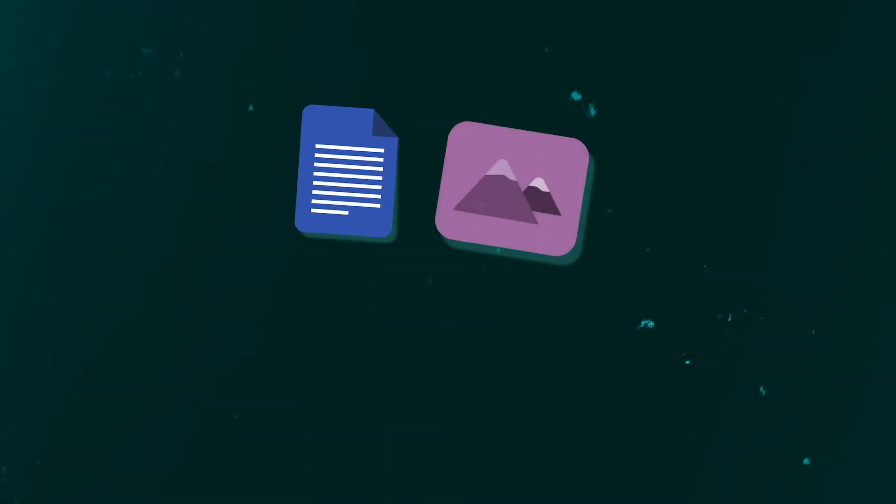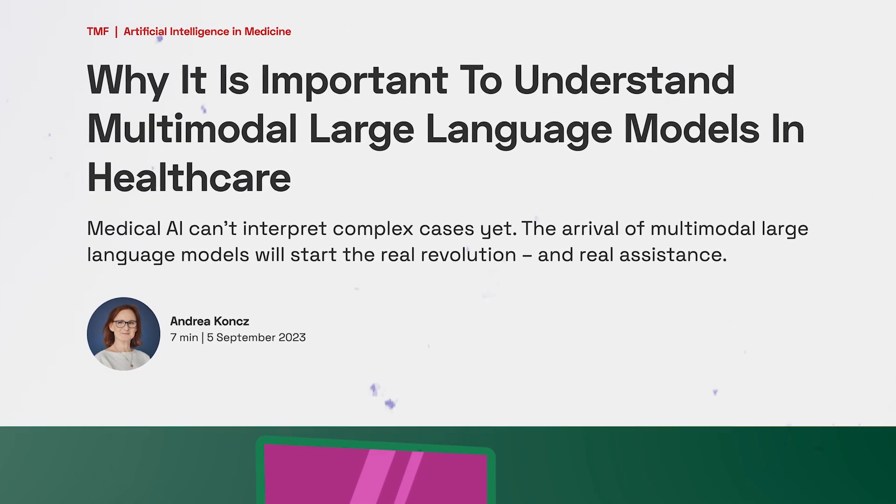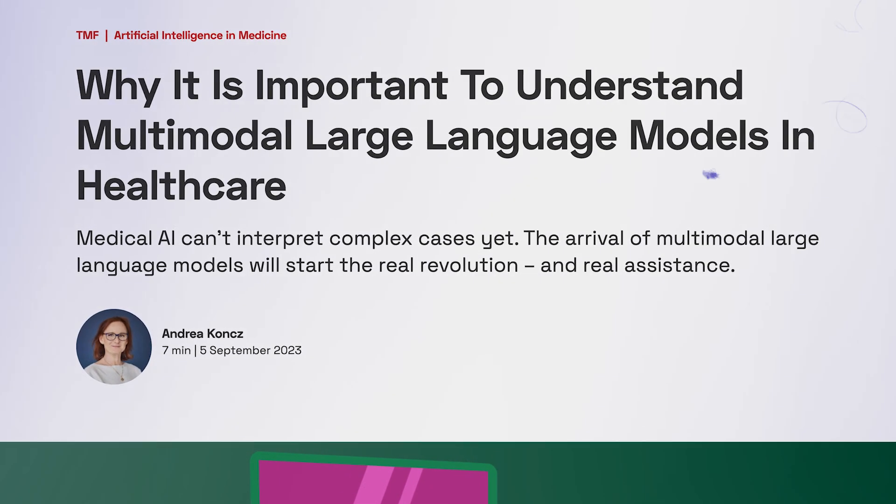Analyzing text, images, sound, video, and full documents. Just imagine that I could ask ChatGPT in a voice command a few questions, and while answering those questions in text, it would also analyze my voice for vocal biomarkers. Or a patient can send a video recording of their physical rehabilitation movements to their physician — or maybe to a ChatGPT-like service — and that could analyze the video because it would understand the content and context of sound, video, and images. You could upload a full study, a paper in PDF format, and have very specific questions answered about it. This is why multimodality is the holy grail of the whole Generative AI revolution.